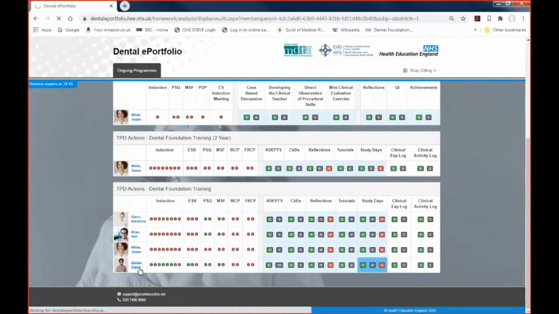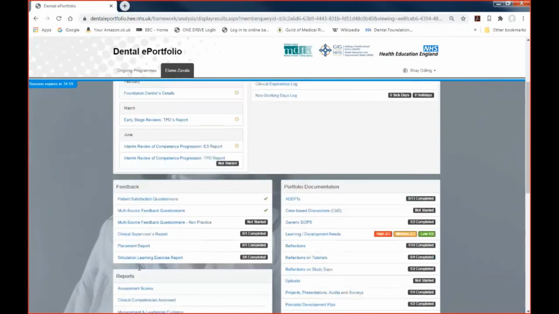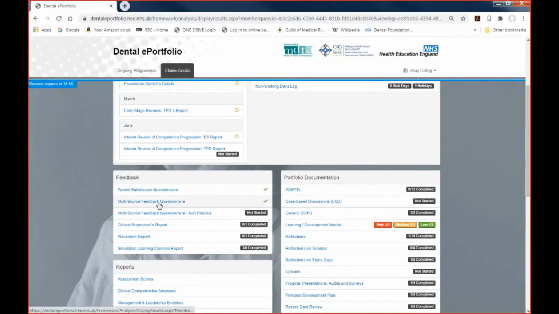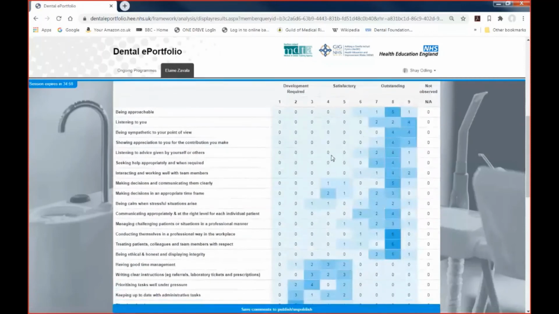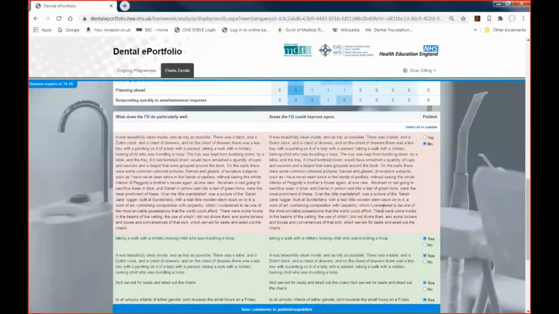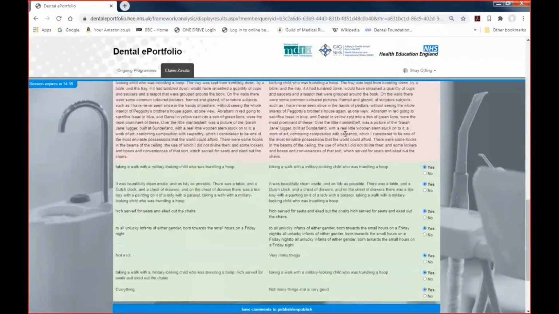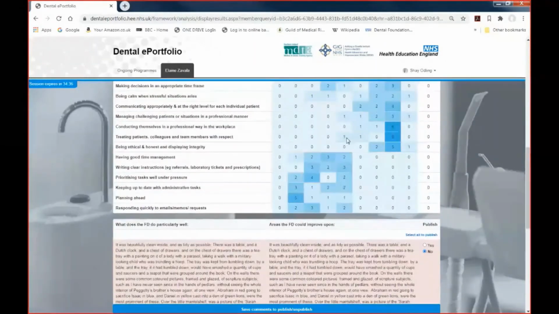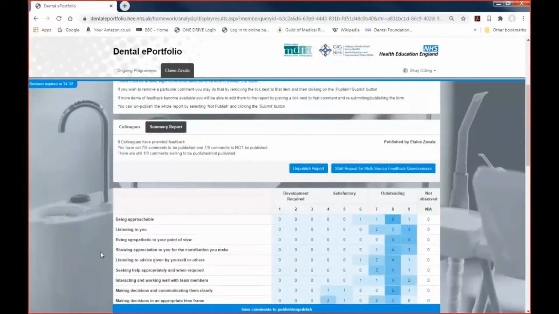Let's look at a lane, because I'll show you a DFT one, as this is identical. There we are. You can see here in the heat map, this is high ratings and this is low ratings. You can see the numbers of people who've actually put the scores there, and you can see the comments here, because there might be areas the trainee does well and areas the trainee could improve upon. So we'll see things like that quite easily in the MSF. Does that answer the question? I think so. Thank you.